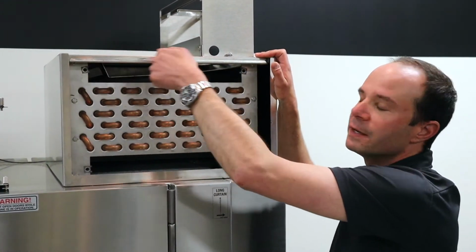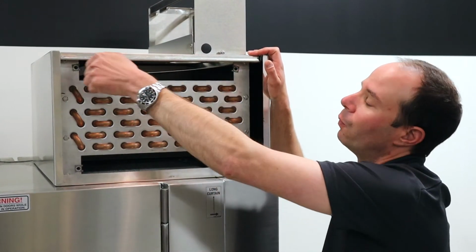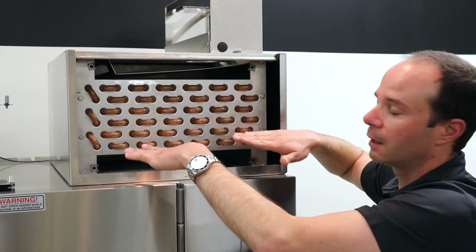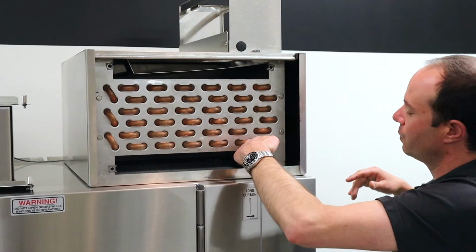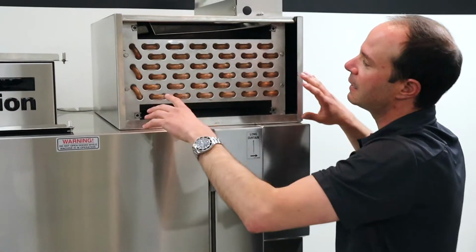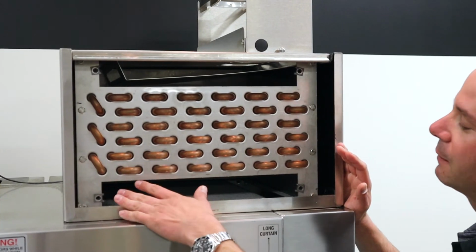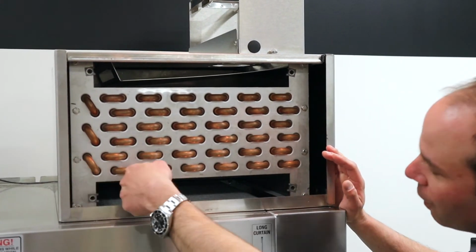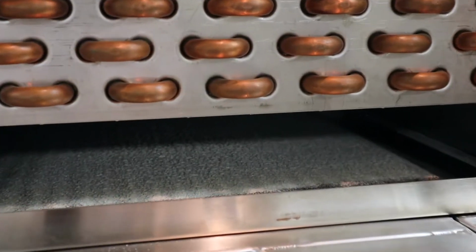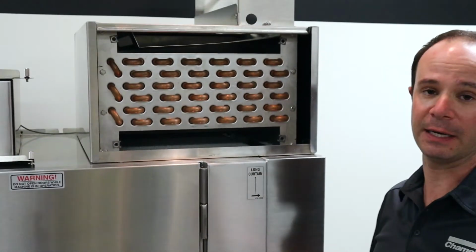We're going to wash water down through those fins, but we don't want to bend those fins, so don't stick anything in there. And we're going to wash as much water as we can in between those, nice and even, and that water is going to come down. And all it's going to do is flow down into this side of the machine where this air comes through. So once we've got that nice and clean, maybe spray down on the insides here, and then anything kind of dust and debris that's gotten washed down, we'll want to take our hose and wash that down into this gap right here.